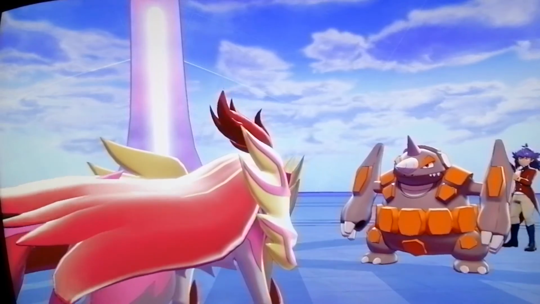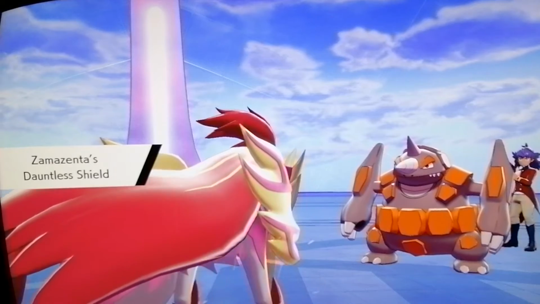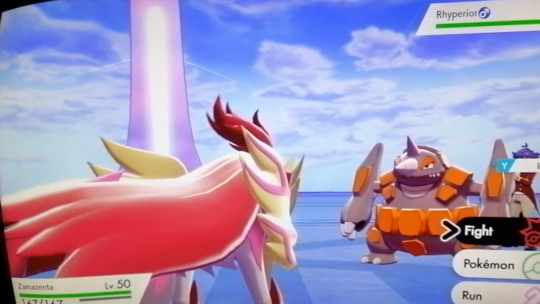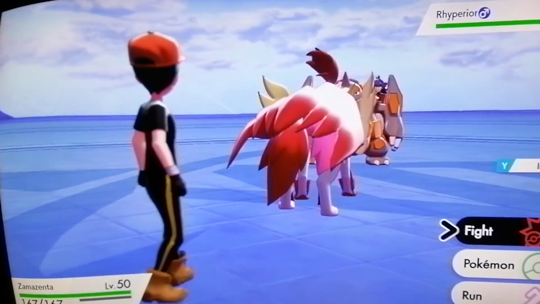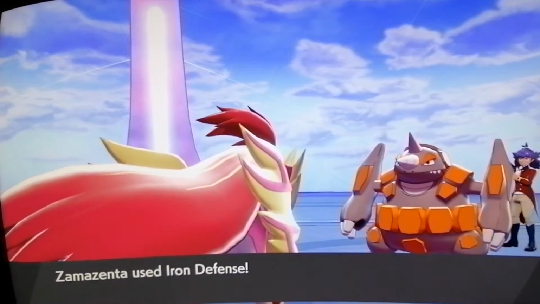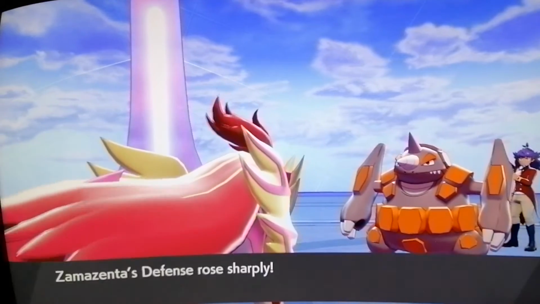Zamazenta in its Crowned Shield form, my god, that looks beautiful, is a Fighting Steel type with Dauntless Shield for its ability. And I'm pretty sure you can probably guess how it went for Zamazenta. It lost a bit of its speed for insane defenses. Its offensive stats are untouched. So this thing has even more bulk than it already had, and can deal a lot of damage.